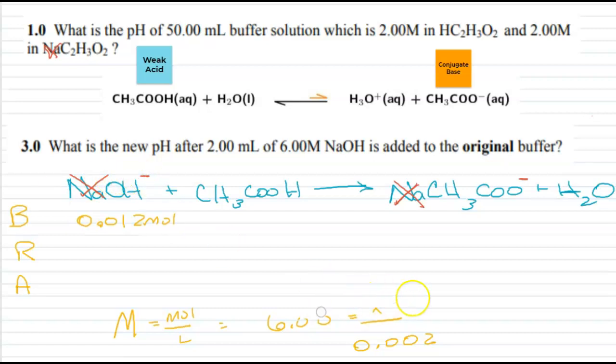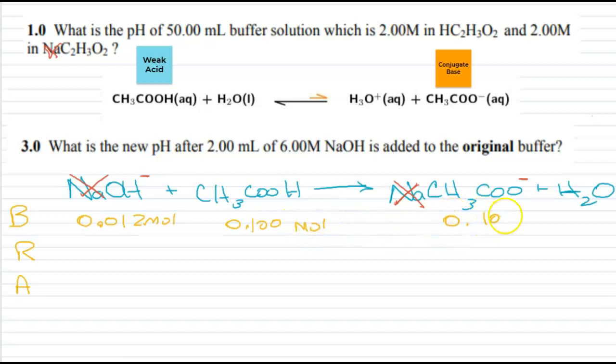I am ignoring the sodium and just working with the hydroxide ions. The moles of my acid and the acetate ion are the same as they were in the previous problem: 0.100 moles of acid and 0.100 moles of the conjugate base. The sodium hydroxide is now the limiting reactant because, again, I have the 1:1:1 molar ratio. This is all going to get used up, so I lose 0.012 moles of the hydroxide, and it reacts with 0.012 moles of the acid, and I form an additional 0.012 moles of my anion.